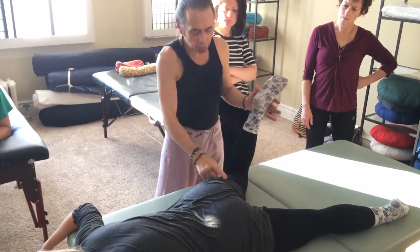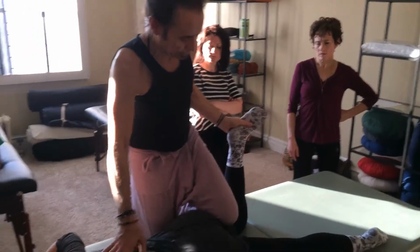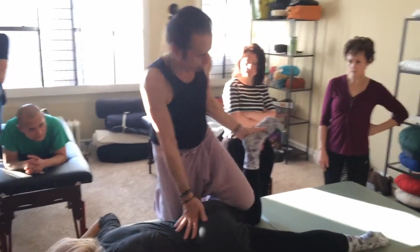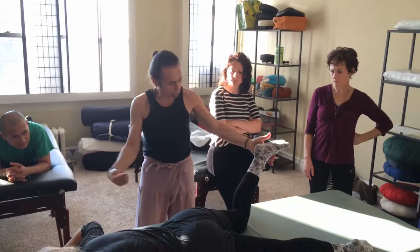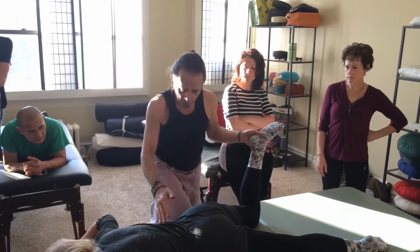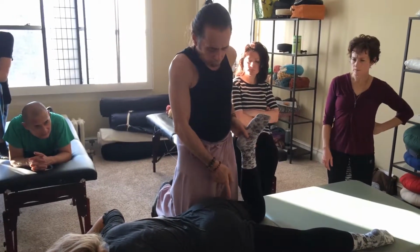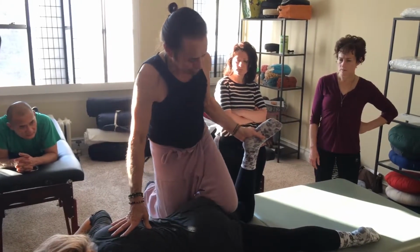And then we're going to deal with the hamstrings. You can compress this way, but you can use your body weight this way. Pressure's okay? So easy, right? You're obviously going to use the knee that's closest to their feet, so you're not going across like this. You come up and you kneel even with their hip, and you place your knee just immediately below, or distal to, the gluteal shelf, the fold. Sink right in.